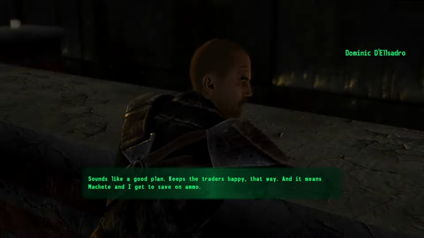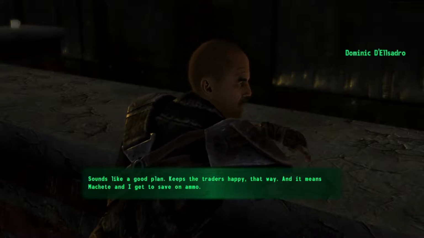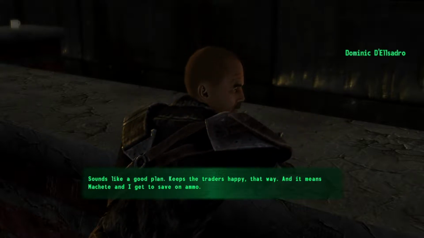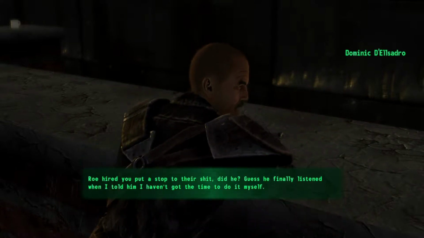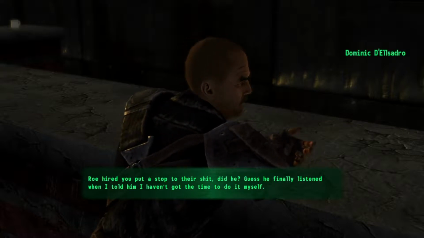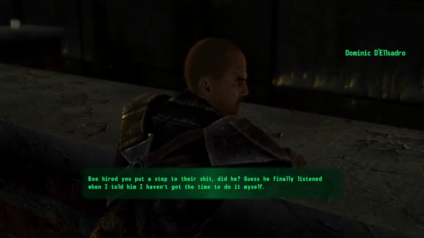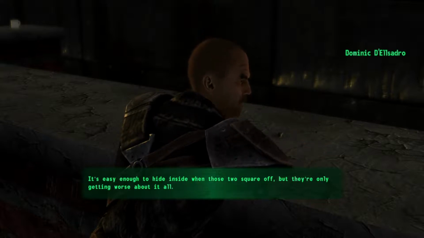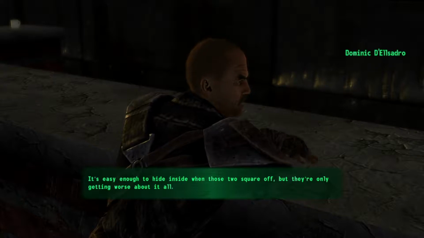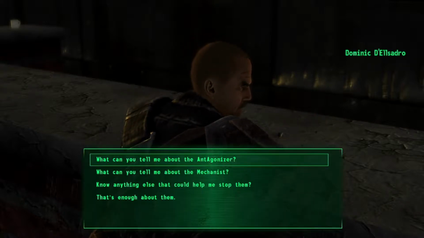Sounds like a good plan. Keeps the traders happy that way. And it means Machete and I get to save on ammo. Ro hired you to put a stop to their shit, did he? Guess he finally listened when I told him I haven't got the time to do it myself. It's easy enough to hide inside when those two square off, but they're only getting worse about it all.